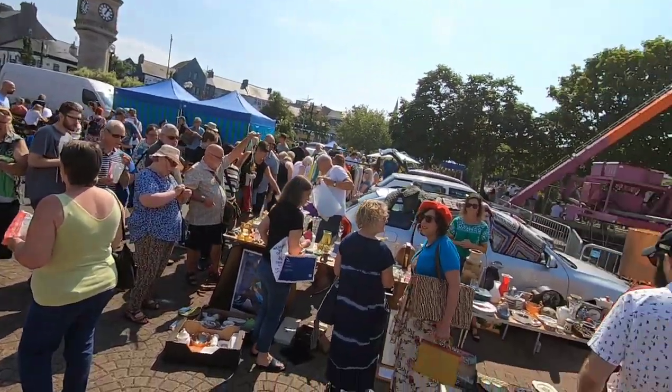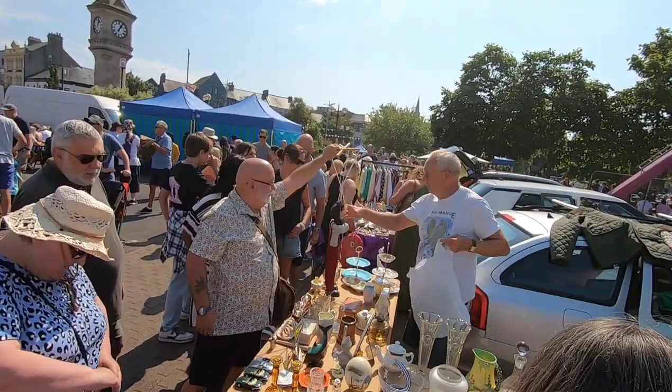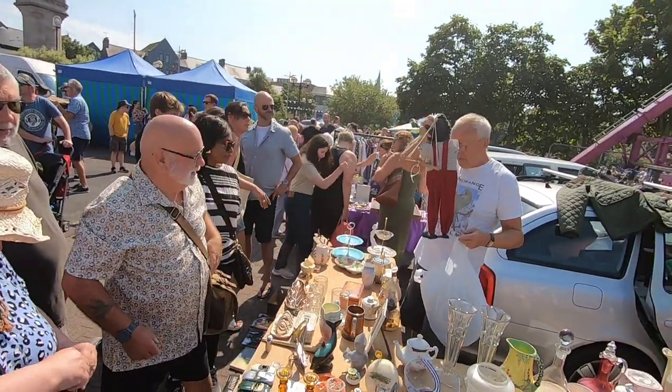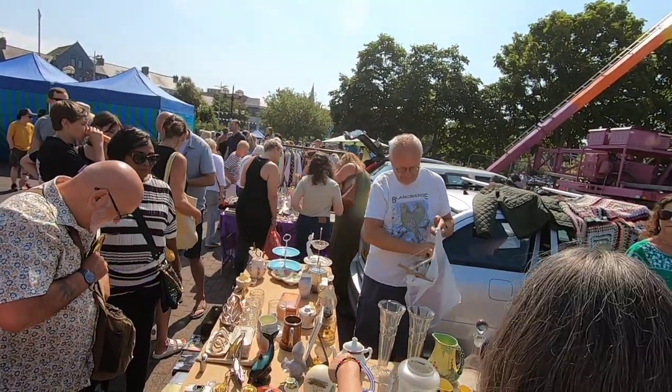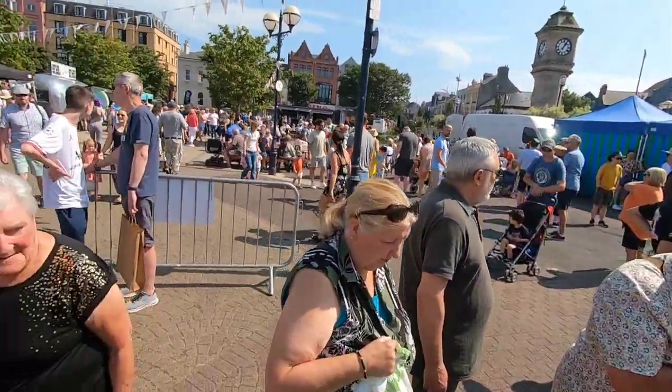Hey, first photo bomb of the day. More antiques and stuff. It's not a puppet. Someone who could actually do puppetry was here to show us how it works, but starting to liven up. I got here pretty much just as it had started, and it was quite busy already, so there must have been people here on the dot.